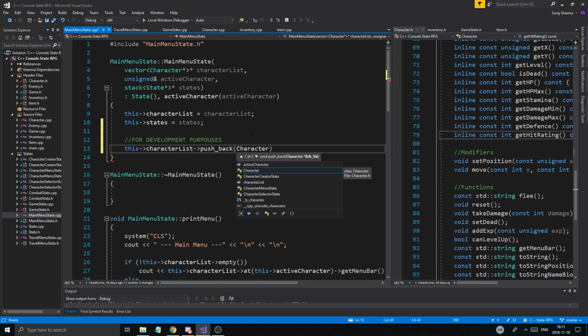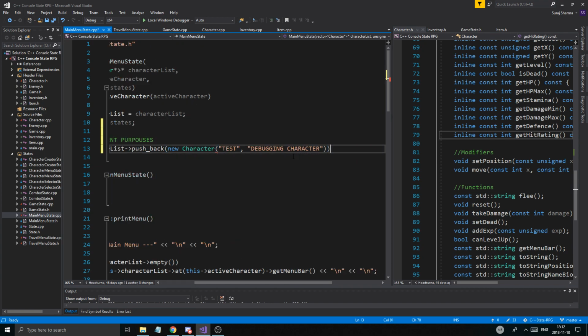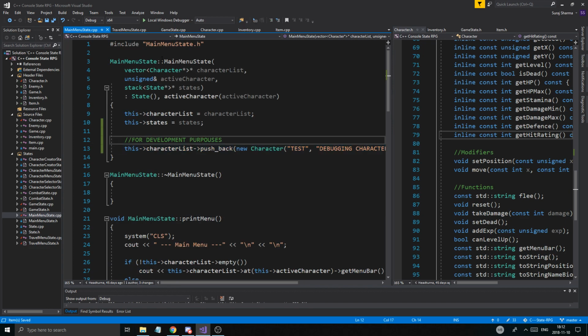It's a character list of character pointer. New character, and we're gonna say test debugging character. So now we created a new character here in our main menu state.